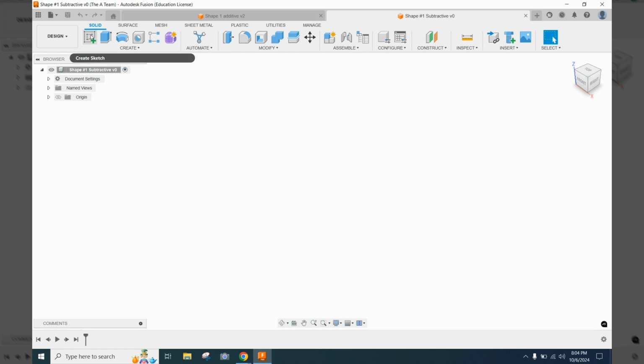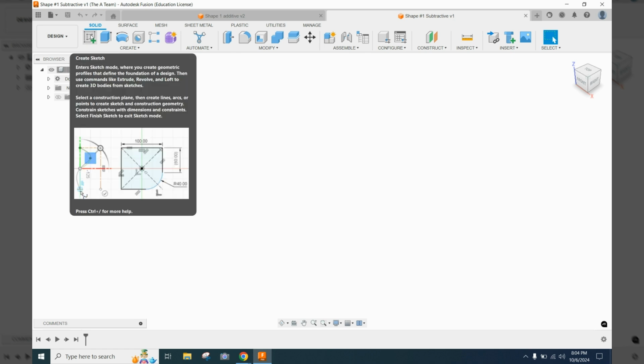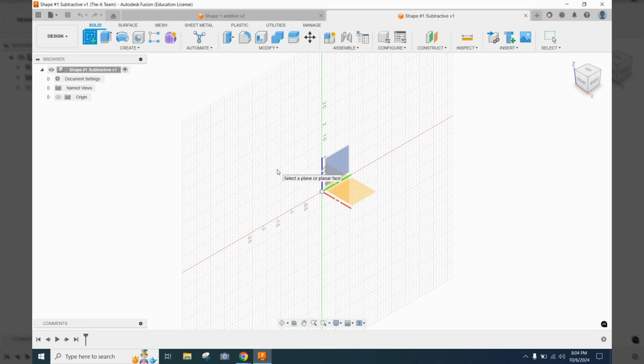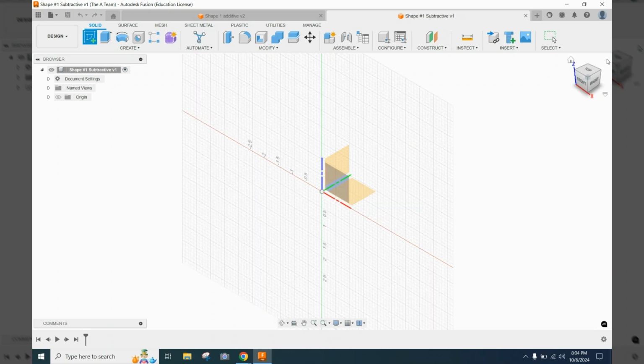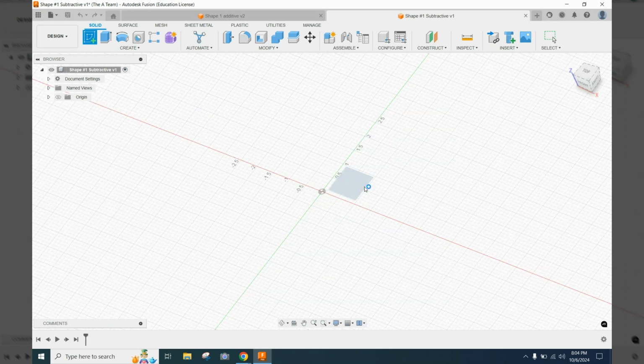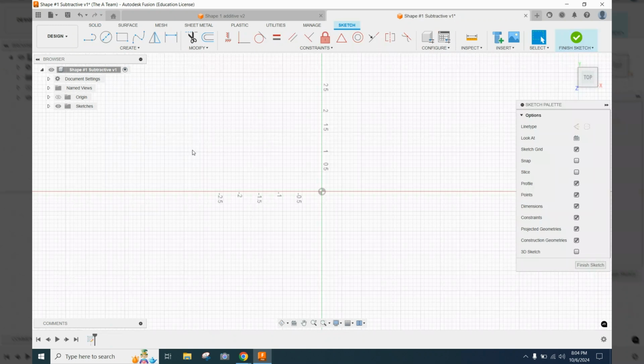Now I'm going to go to this button right here, and I'm going to create my sketch. Some of you were asking in the last video, does it matter which one of these 3 planes I pick? For the purpose of this shape or any of the shapes we're doing, not really. We can move it around. We can reassign what's the top, front, and right side. So we'll just go ahead and click on one. If you get more into using Fusion 360 and you're going to output things to, say, the CNC Plasma or the CNC router, then we're going to want to pay more attention. But for right now, we'll just get some of these basic shapes down.